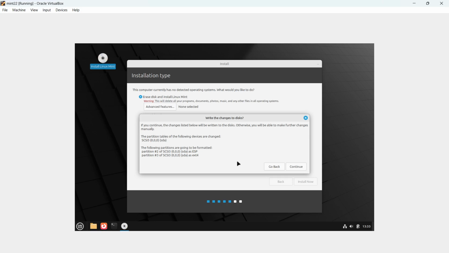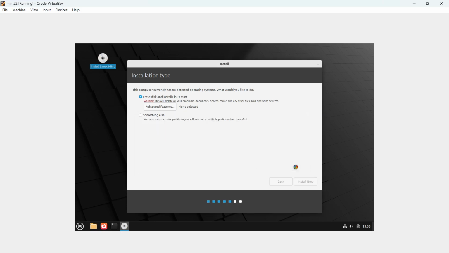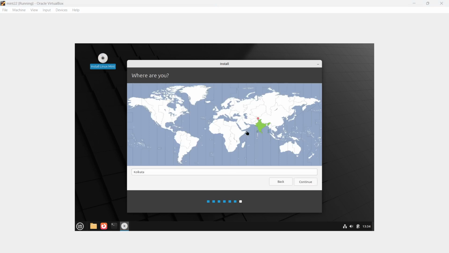It will give some alert message. You can continue, because that VirtualBox disk will be erased. Then it will ask for your time zone. You can select the time zone according to your location. Then click continue.